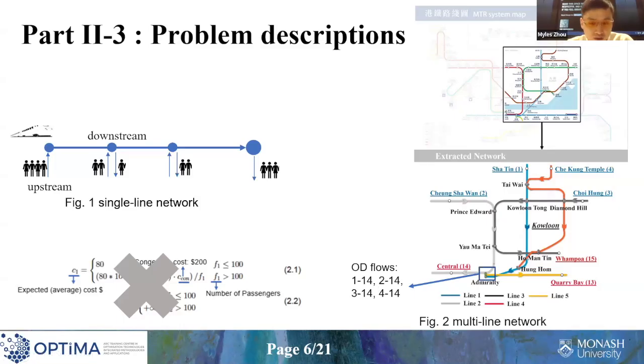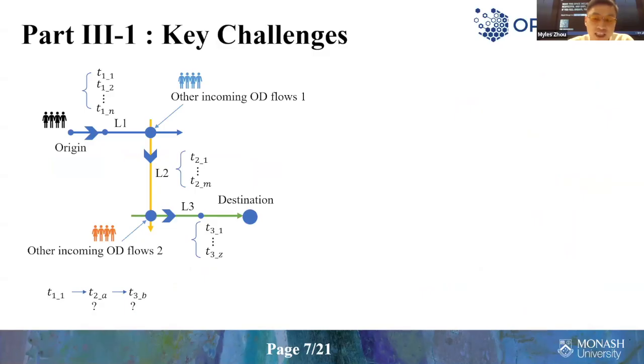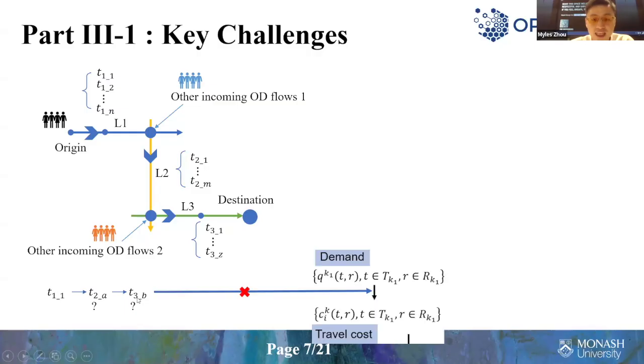Who should have the priority to board the train first? And you can find if you let different passengers board the train first, it will cause a different system state in the end. Let's further explain this in detail. You can find we have two transfer stations here. When passengers first come to the first station, they will compete with one OD flow here. And when they come to these transfer stations, they will need to compete with the other incoming OD flows too. The question here is, if the passengers decide to choose T1 for their first trip, then when they come to the transfer stations, we don't actually know which of T2A and T3B these passengers can take. That means we cannot evaluate the travel cost for these passengers.